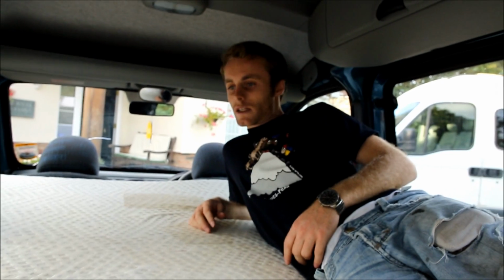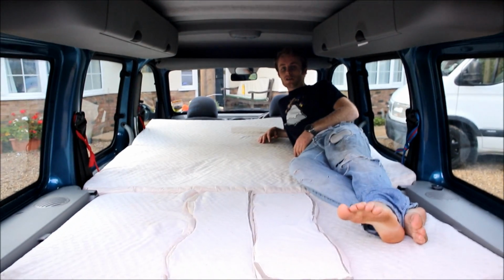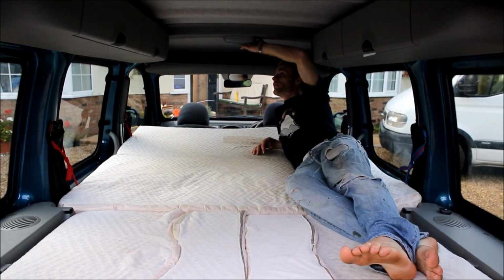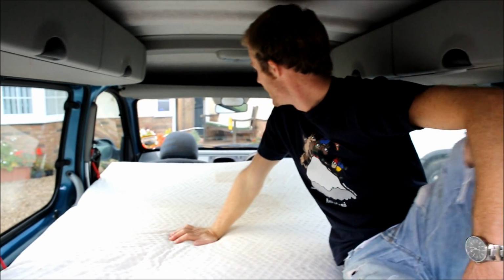Cool, so like I said, once it's out, it forms a 6 foot by 4 foot full-size double bed. Some of the features that I really love about this are you've got a couple of lights, so you can have a reading light on one side or the other, and then a full-size light. I also tend to put a light up here. Another cool thing is these side bits actually have your speakers, so it's surround sound. I tend to put a couple of candles on each side, makes it lovely and romantic.